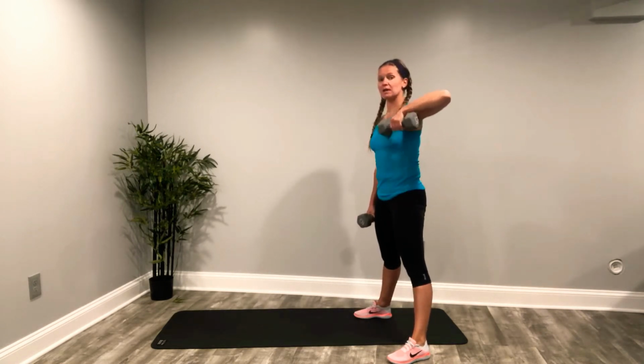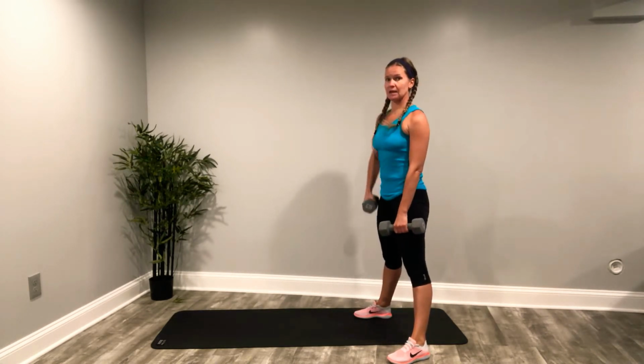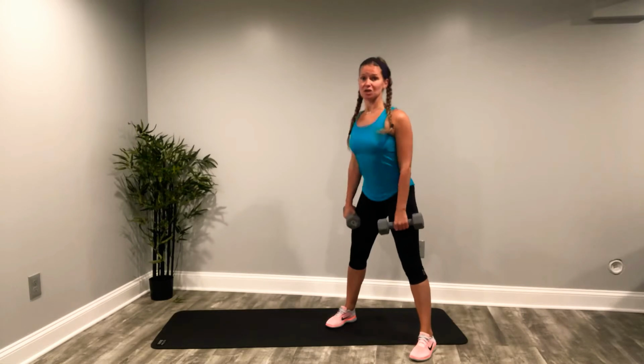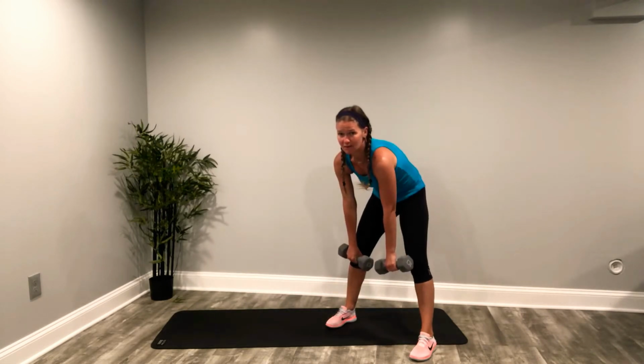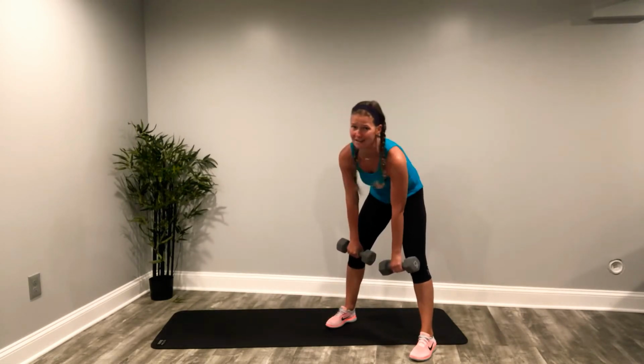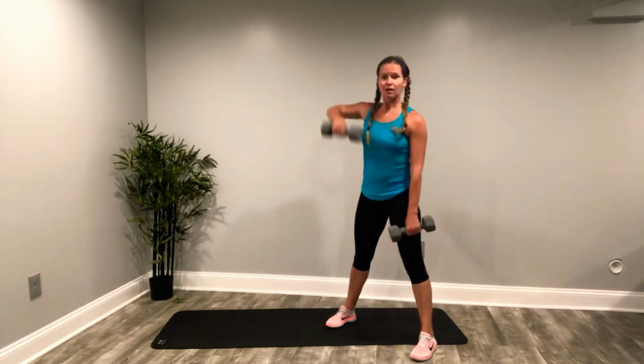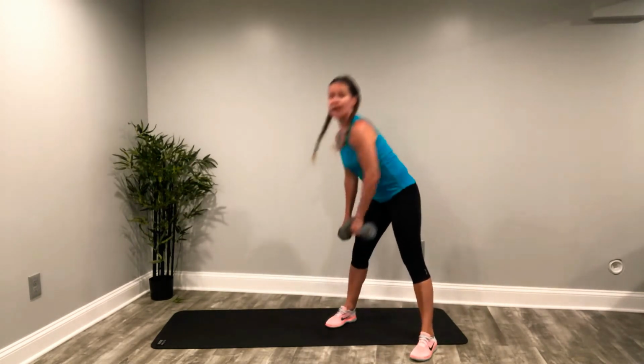Row your left. So you're rowing that inside arm, okay? So the arm alternates. Abdominals are in. I'm not gonna lie, we're here for 2 minutes for your alternating arm. Lead with a nice flat chest. Don't do this. I see this so often, and that's gonna make your back sore, not strengthen it. All right, shoulder back. Here we go. Let's get to work. Good. All the way up. Take your time.